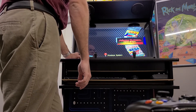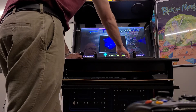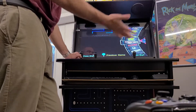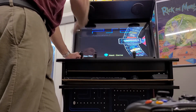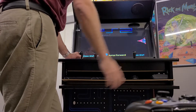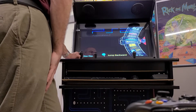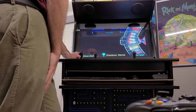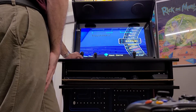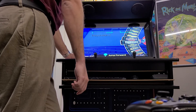Sega Dreamcast, all the way up to PlayStation 2. And it's not just 'here's some PlayStation 2 games' — it's every single PlayStation 2 game that was ever made. Just scrolling through this, if you're trying to pick out a specific game, it's almost overwhelming. For a lot of these systems there are thousands. The previews are built in and they work really nicely the way this is set up.